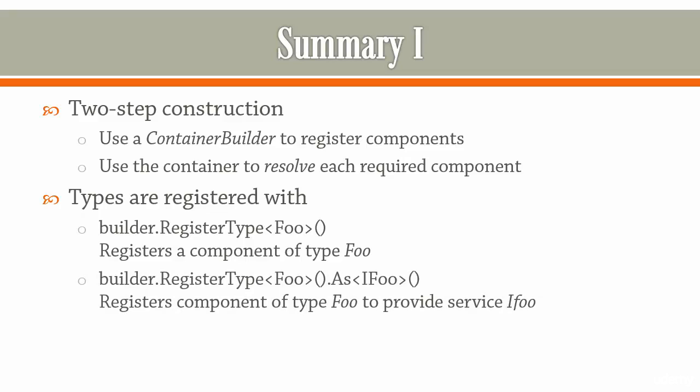You also have this more evolved, shall we say, definition where you register a component of type foo to provide a particular service. In this case, I'm saying register type foo as ifoo, which means that when you resolve for an ifoo, you get an instance of foo. However, please note that in this case, if you try to resolve for a foo, you will fail because the type itself hasn't been registered as a component. You're only registering it for a particular service. If you want to register it for both, you can use the as self extension to do that as well. And in this case, it will be available both as foo and as ifoo as well.